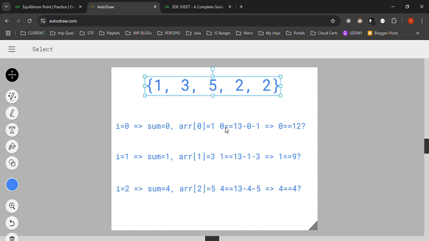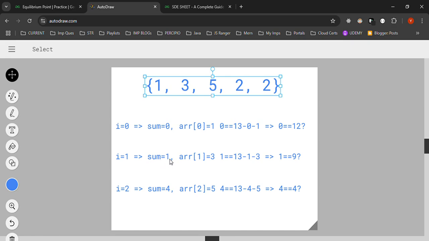We have to see that the sum which is calculated up to now, which is 0, equals the total sum of this array, 13, minus the sum calculated till now, 0, minus 1, which is the current value. Is 0 equal to 12? No, it's not.